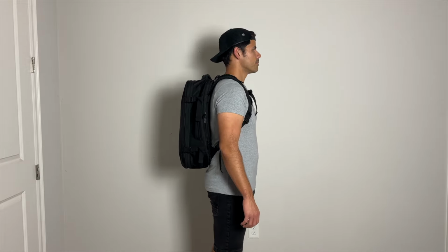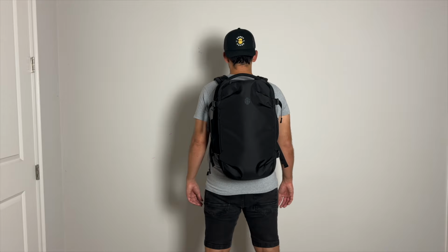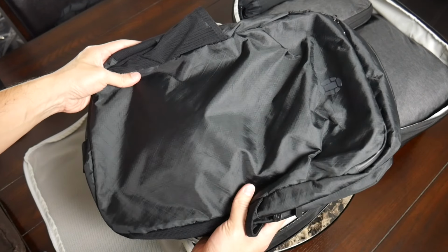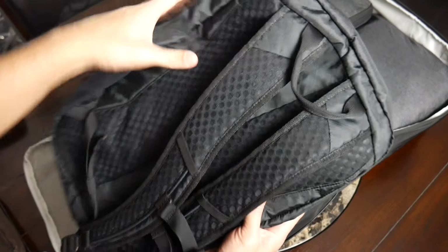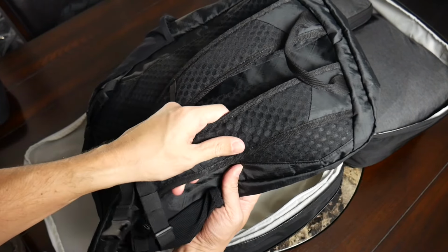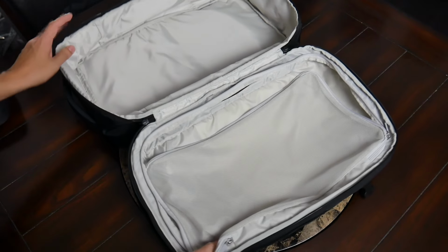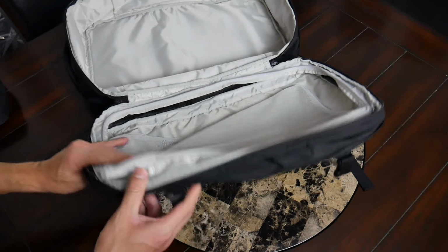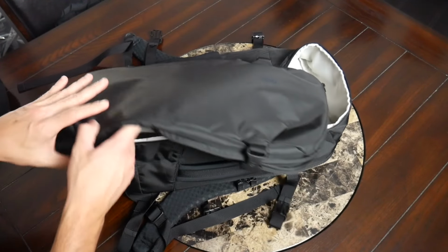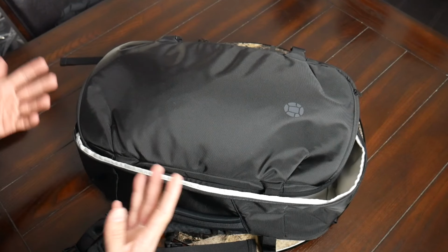and if I need to, I could use this as a daily bag, but I would probably lean more towards one of Tortuga's great packable backpacks. They recently released their Daypack Pro, which has quickly become one of my favorite packable bags. That fits in here comfortably, especially when the bag is expanded out. I can place it into this compartment along with a couple of those items, and then when I arrive, I'm good to go. So, although this is a little bit larger than I would have anticipated for the compressed version of the bag, the space that this provides is really versatile for all types of travel.